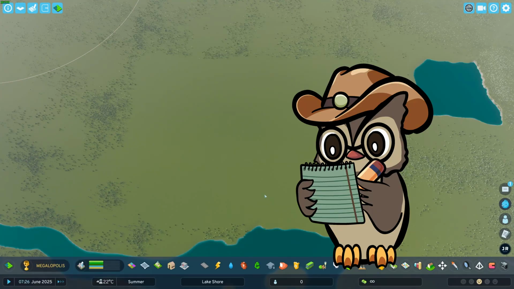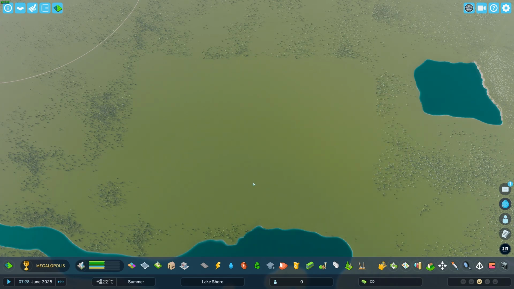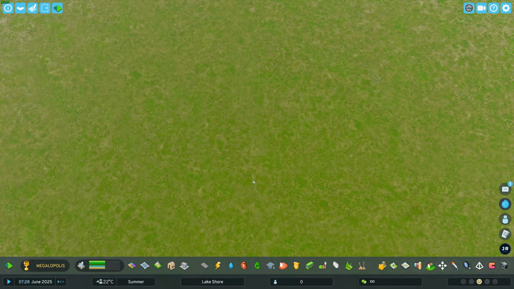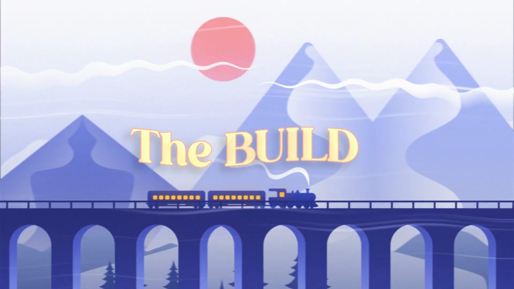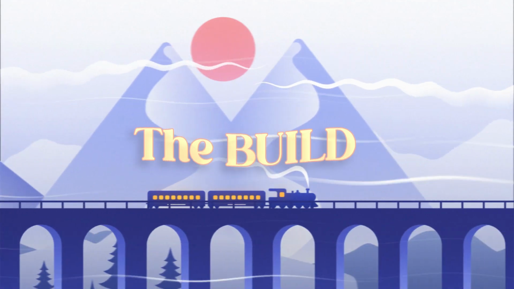Alright, we got things planned. We have made a rough estimate of how it will look in the game, or at least how it should look if it plays out all good. But let's jump into the build. Yeah, let's come here. Nice and flat land.